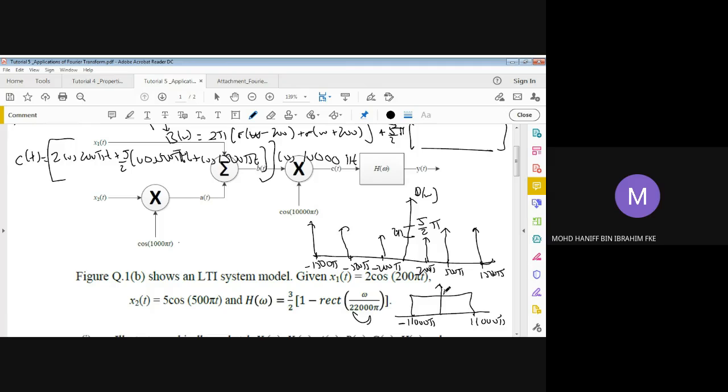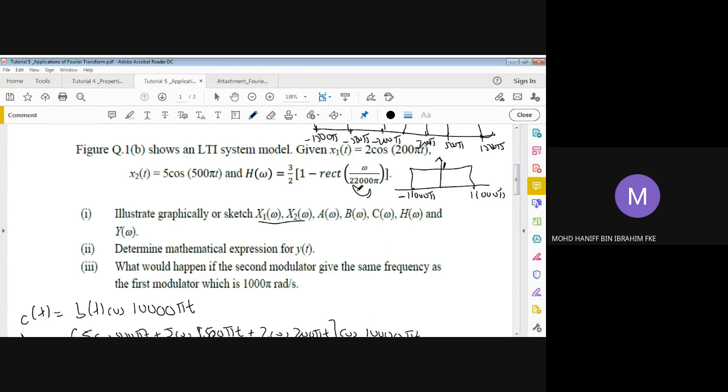This is 1. But if we base on the overall equation here, this rectangle needs to be reversed downward, and then we shift it by 1 unit upward, and then multiply by 3 over 2. So when we proceed with these operations all together, what I have here is the rectangle itself. The next operation is amplitude reversal, reversing it downward. Then we shift it by 1 unit upward, and then multiply by 3 over 2.